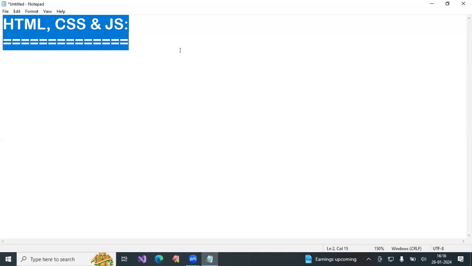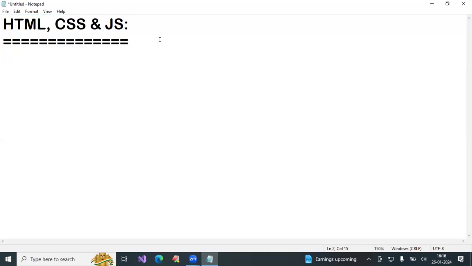What is web application? Distributed application which runs on browser and server. What is distributed application? Which is installed on one computer and runs on many computers. That is called distributed application. If the application is distributed and if it is running in browser and server, we'll call it a web application.